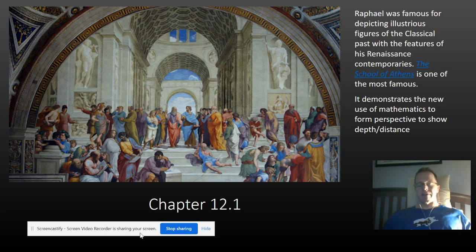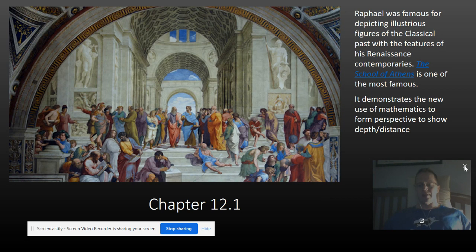As you can see with this lovely picture by Raphael, lots of new art, lots of science, lots of other things we're going to talk about. This is called, as it says right here, the School of Athens, depicting all of the important thinkers from Rome. The Renaissance is considered to be a rebirth of art and science. So it's a rebirth from the Roman era. So lots of the great thinkers from Greece and Rome depicted here. We'll get more into that later.